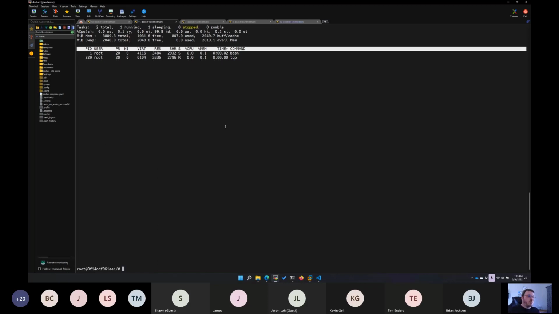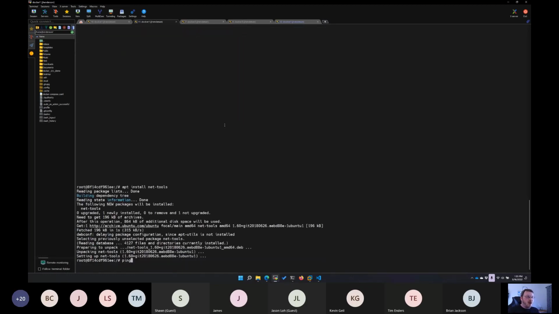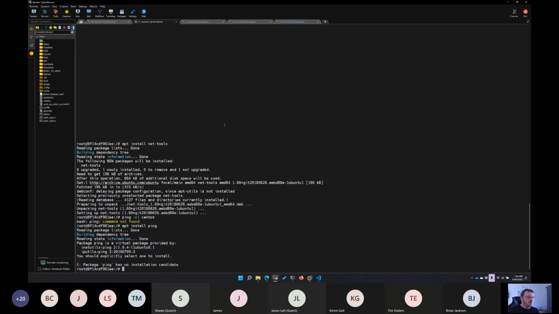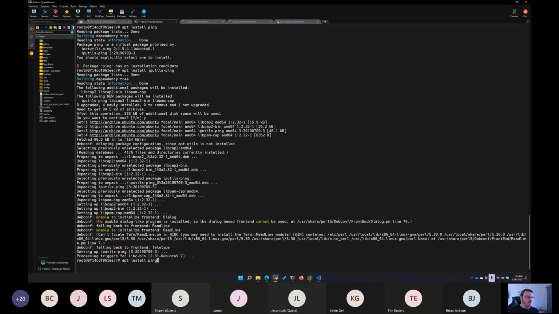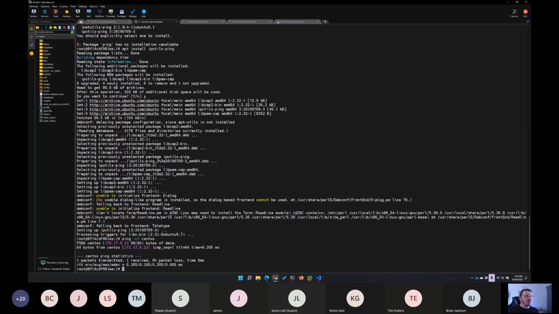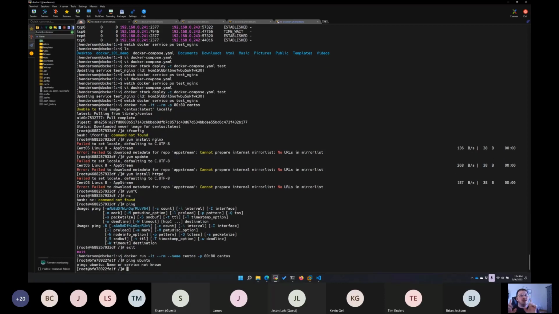We're goofing off, so I'm going to install net-tools so I can do ping. Now, if I try to ping CentOS, ping is still not found, which means I have to install ping, apt install iputils-ping. Just give me one ping. There we go. It worked. My containers can talk to each other. Ping Ubuntu. I didn't link CentOS to Ubuntu, but I linked Ubuntu to CentOS. So notice here, I can't reach over to the Ubuntu box. I'm not aware of it.